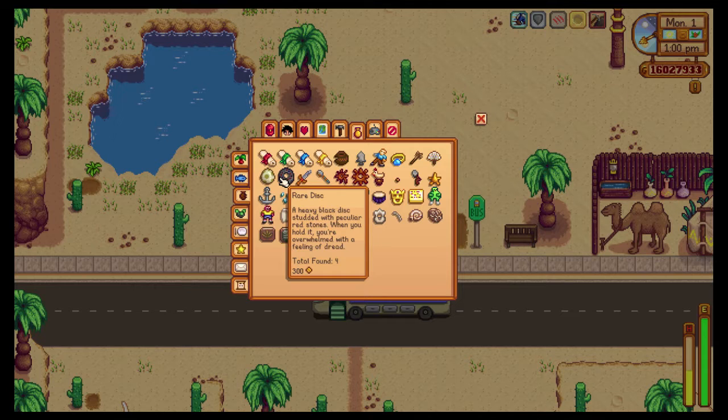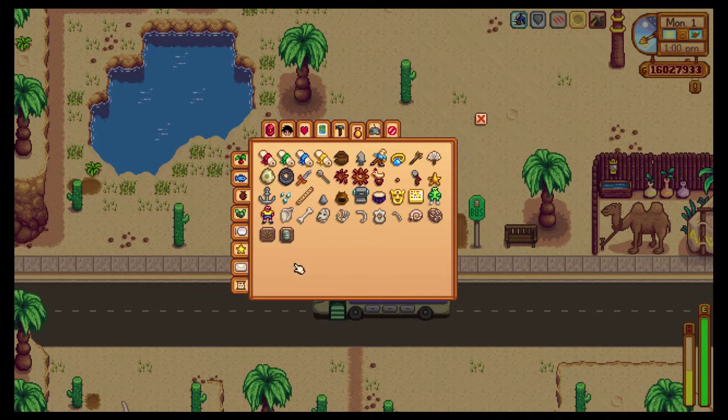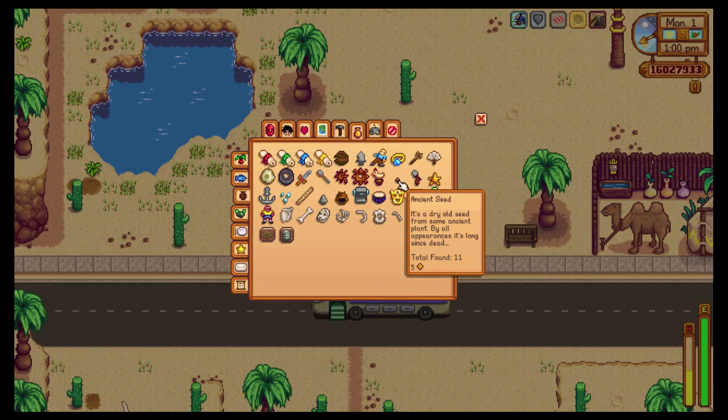So also, what you can get from these is a lot of the dinosaur artifacts. These dinosaur artifacts are the prehistoric tibia, prehistoric rib, and the prehistoric vertebra, which all have a 22.5% chance of dropping from these Pepper Rexes. So prehistoric rib, prehistoric vertebra, and prehistoric tibia. So yeah, and okay, what we're going to move on to next is the ancient seed.